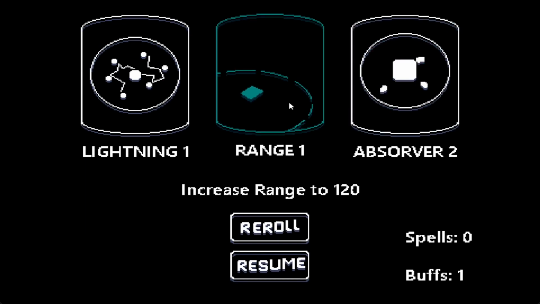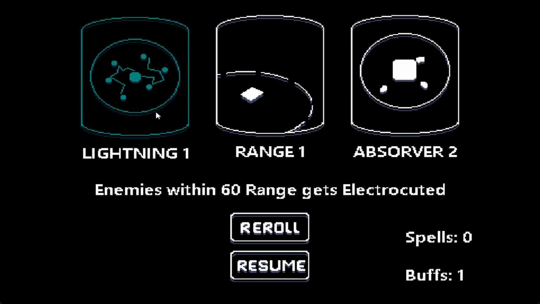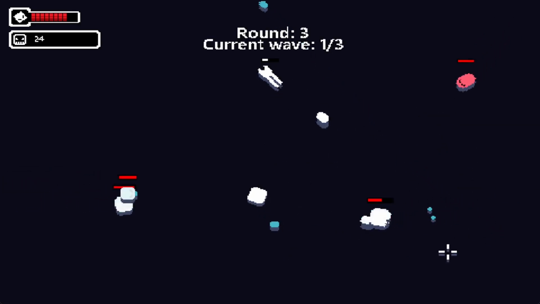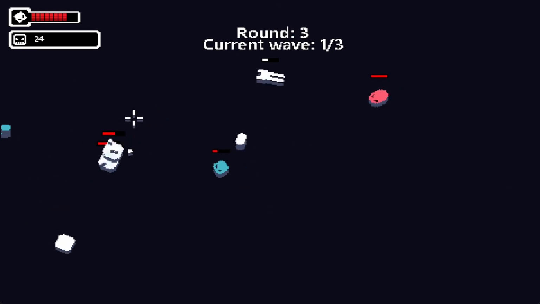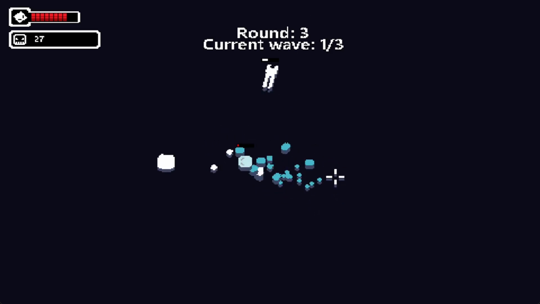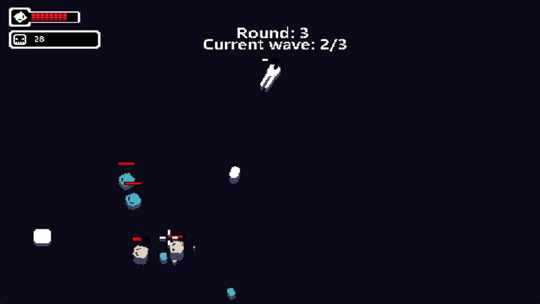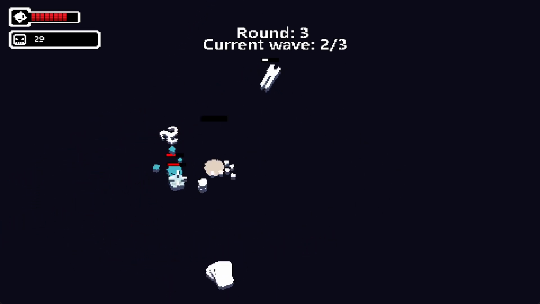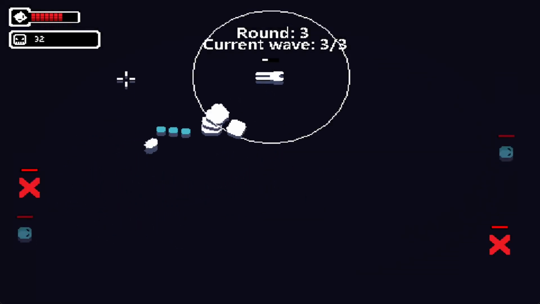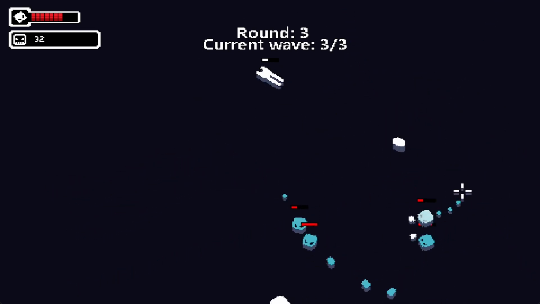Shotgun of 4 bullets, more range, or enemies within 60 range get electrocuted. I'll get the 4-bullet shotgun. I just noticed that there are currencies in the bottom right. Is that the thing I picked up? Maybe. What were those? Are they different? I feel like, yeah, they're different. Okay. Different from the ones that I started out attacking. Oops, sorry, I'll attack tonight.